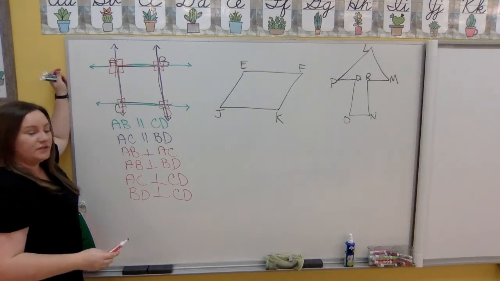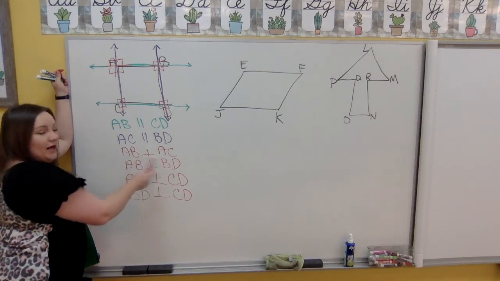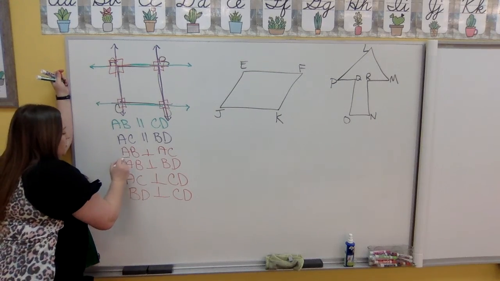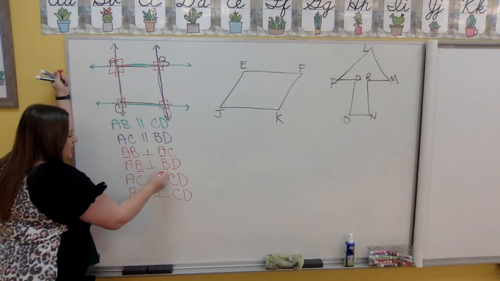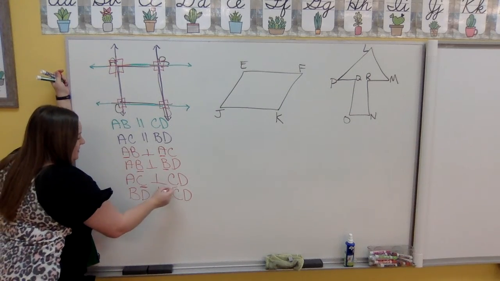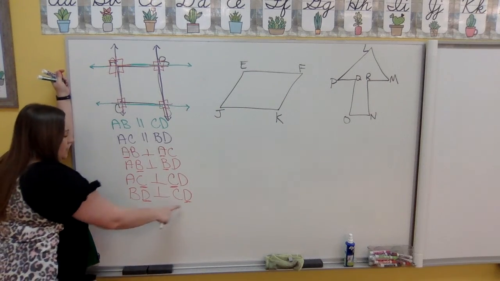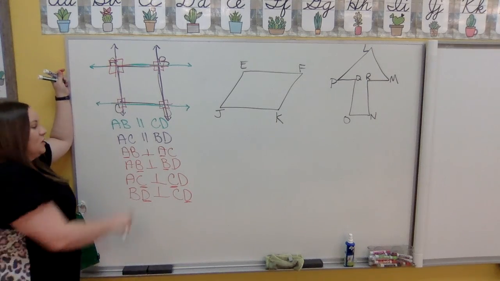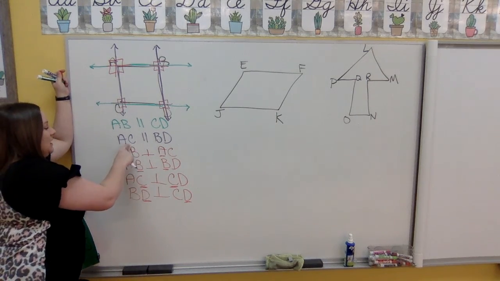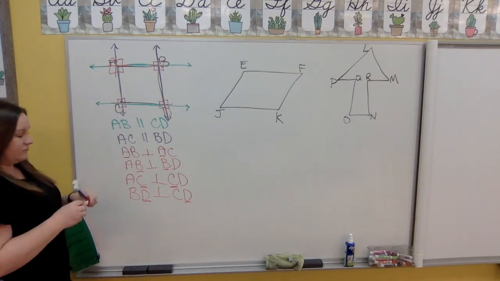Something I want you to notice about all of these perpendicular lines is that they will share a letter. So in the top, they both have an A. Here they both have a B. They both have a C. They both have a D. They should only share one letter. The other letter should not be the same. Whereas in parallel lines, none of the 4 letters are going to be the same.